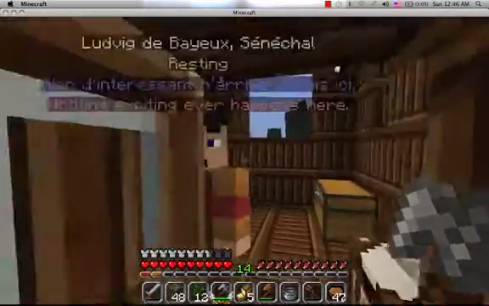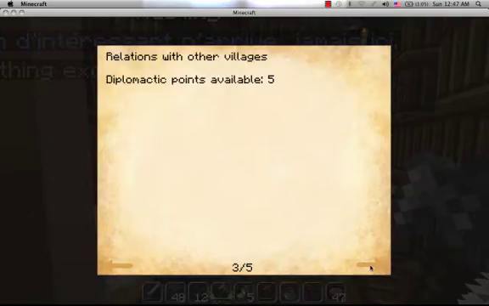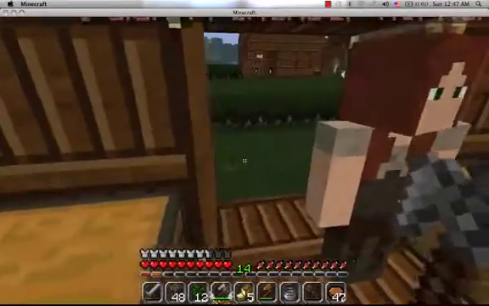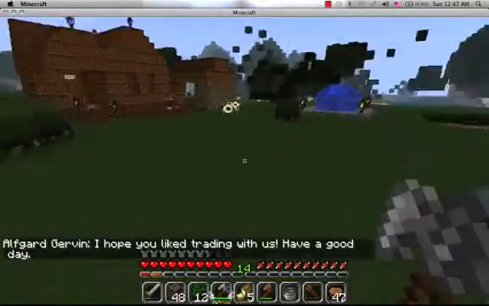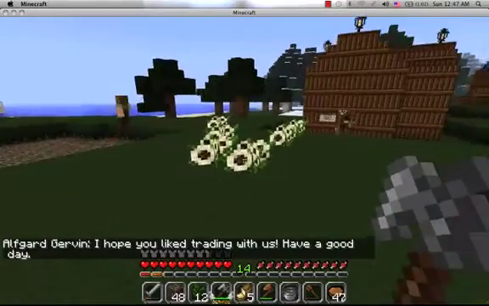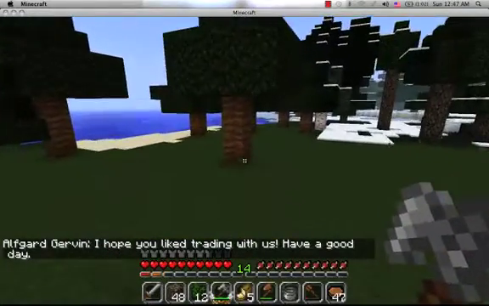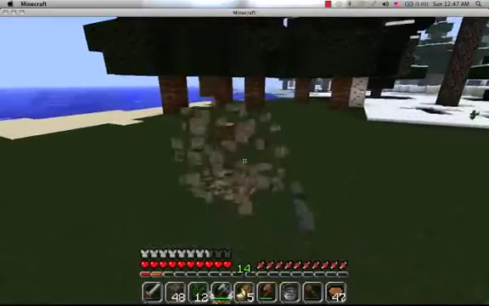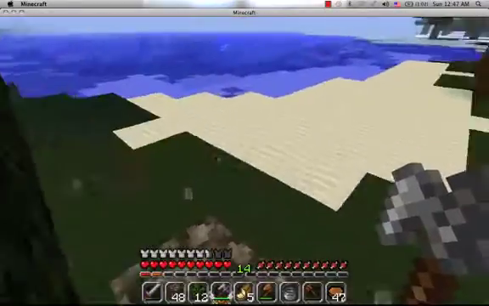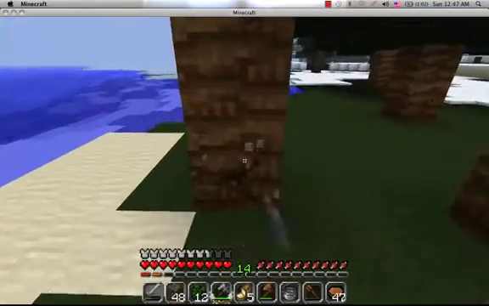Am I a good person yet? No. No! Okay, there's no other villages nearby. Let's continue to collect some wood. Basically, I want to be good with these people. I really do. I want a house. I don't want just my shack. I don't want to have to live on the outskirts of this village all the time. I mean, the houses are kind of nice. The little ones, it's cozy.